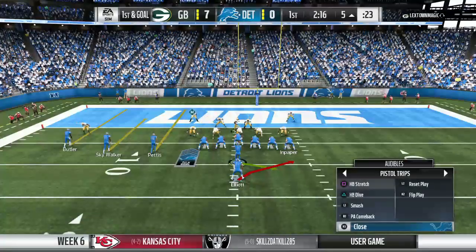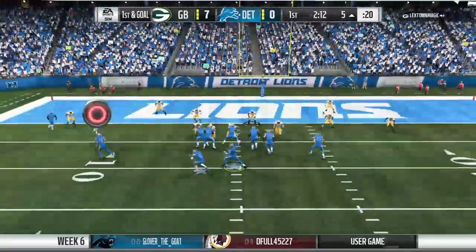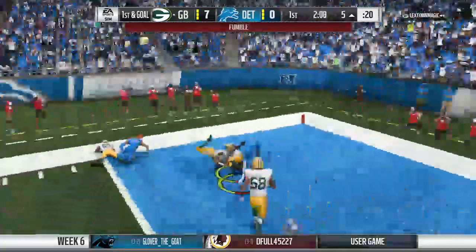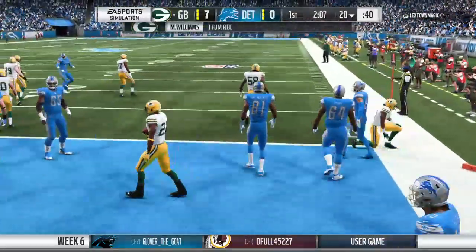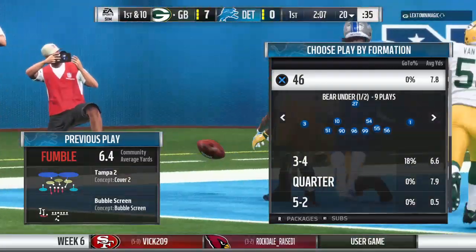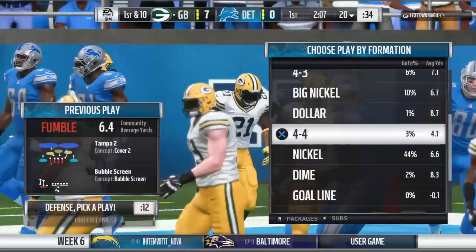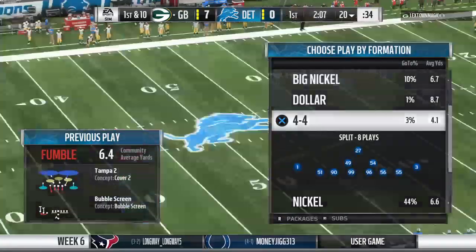All right, here we go. They'll come out in the pistol. 3-19! Back to throw. This will be caught just inside the 10. Diving for the end zone, and the ball's knocked out. And this is going to be Packer football. We have seen this before, and we know coaches preach about this and work on it all the time. Catch the ball. You know there's going to be some traffic somewhere. They've got to put it away and secure it as they try and get downfield.